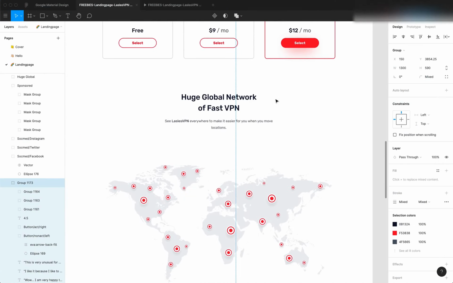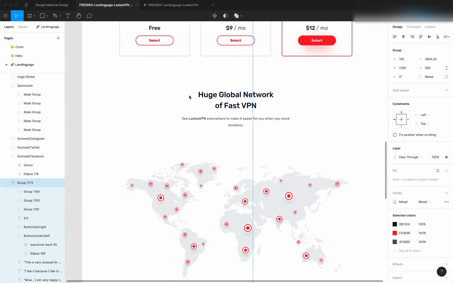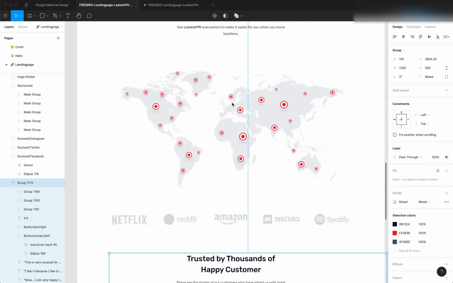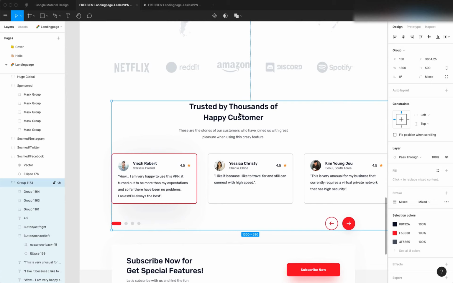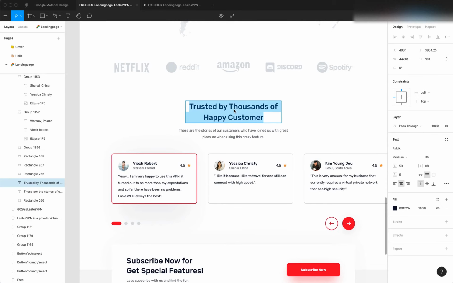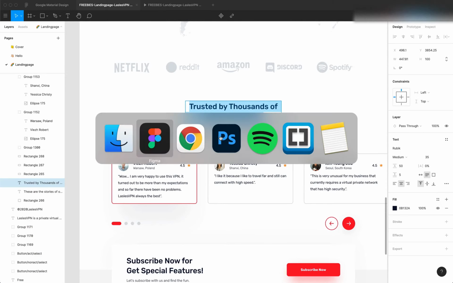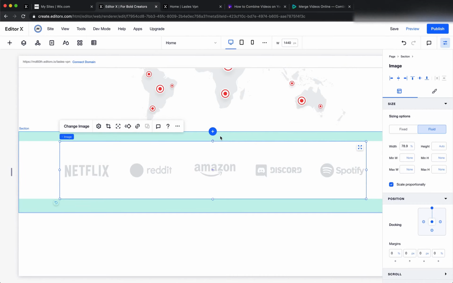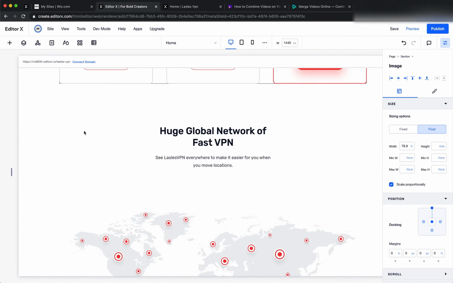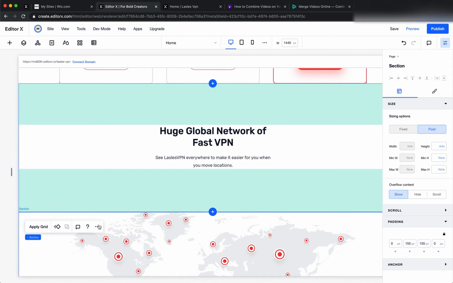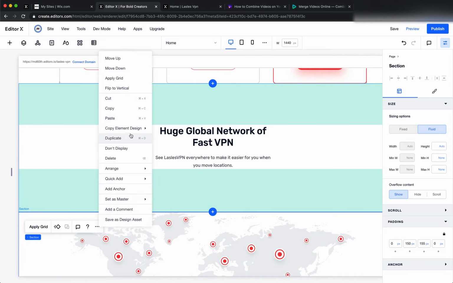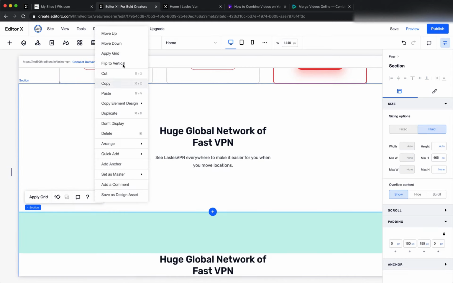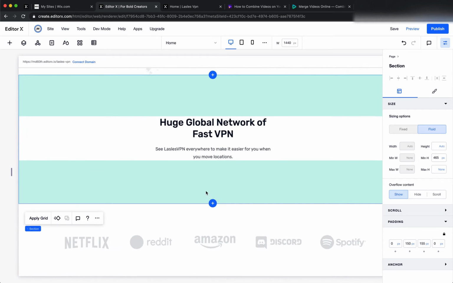Okay, so I can use the same section. If you remember, we created this one as a separate section, so we can duplicate it and change only the content. So this one we can duplicate and move down.